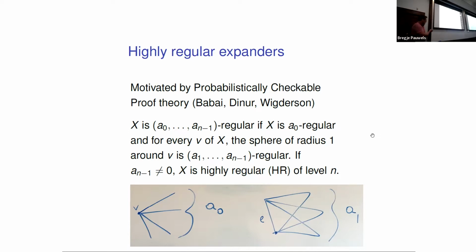So that's... Can I take a comment? Yes. So there's someone in the computer science department in Sydney who's very interested in expanders. And it's very interesting from his point of view because my understanding is that in computer science, you can think about, for example, memory or time as a resource.